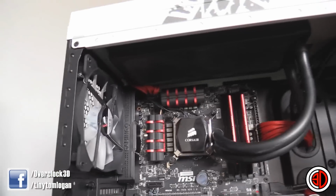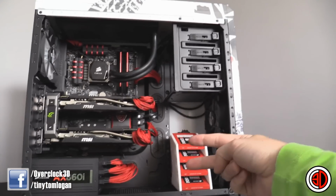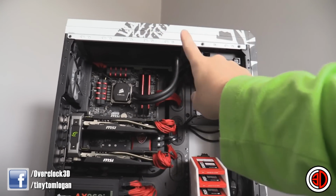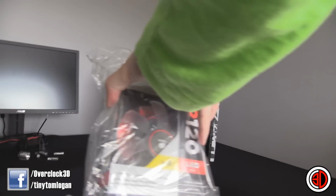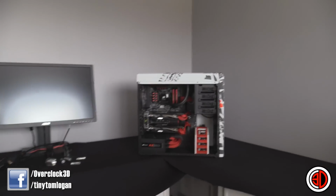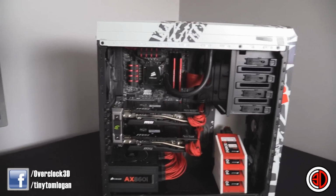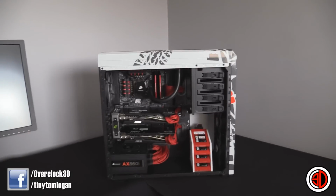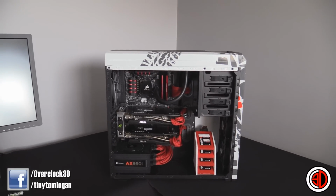The other thing people have asked about is the rear intake fan. Well, we've got two AF120s in the front. We've got two AF120s going up out the top. They may get changed to SPs, but the SPs have actually only just arrived. I do have them, but I need to do some videos and stuff with them first, so I may swap those around. But this AF140 in the back is so that we've got more air coming in than going out, so you get a positive case pressure, and it can help with dust and even help a little bit with temperatures as well. But yes, it was just a quick ganders round.